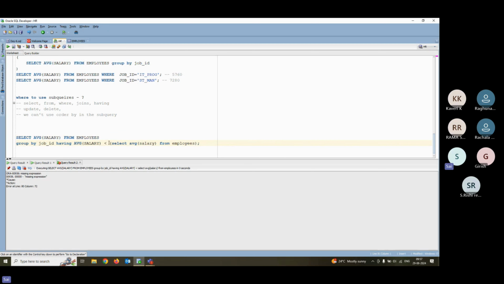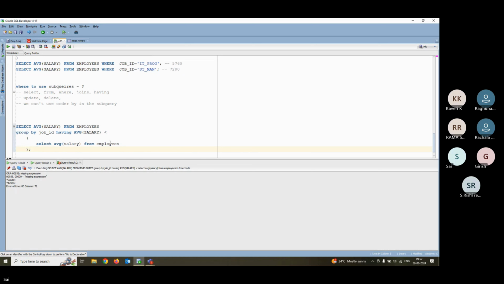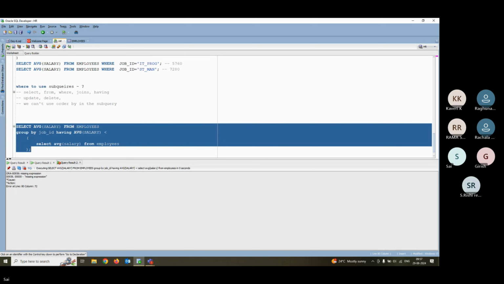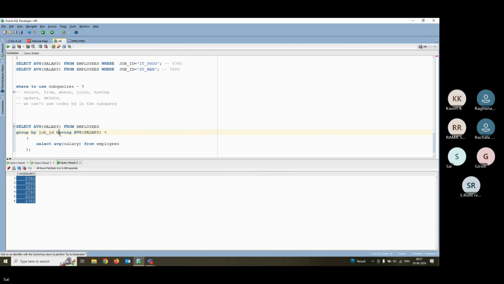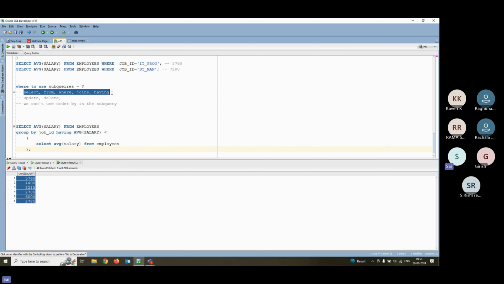Group by having, and this is a subquery, right? See, this is an example of using a subquery with the having clause. Likewise, you can try out the different ways we can use subqueries with these clauses, and with update and delete. We will discuss this maybe tomorrow or the day after tomorrow's class.